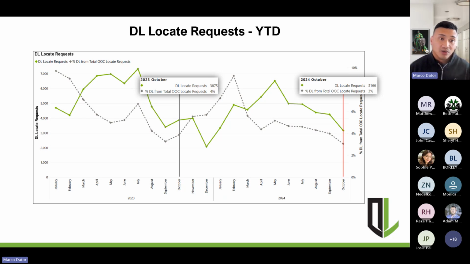Finally, resource allocation adjustments: we see a lot of projects, and this is what we hear from most project owners, where they're reallocating most of their resources to prepare for the upcoming year, which also contributes to fewer locate requests coming up towards the end of the year. Understanding this trend helps us better prepare for future fluctuations and optimize our resource management strategies.